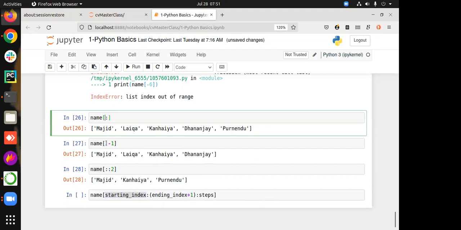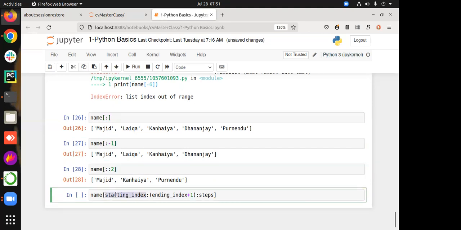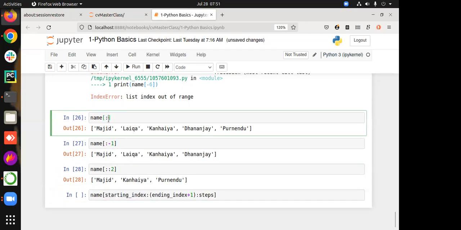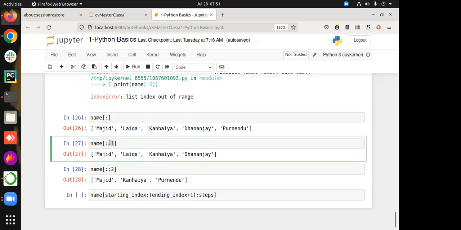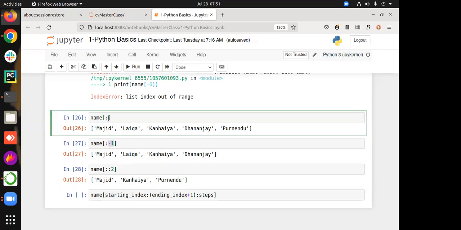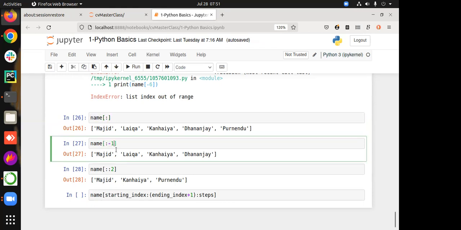Nothing is given, so it is the default value, the start of the whole list. Here nothing is given, so it is the end of the list. Here -1 is given as the ending index plus 1.